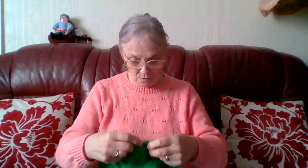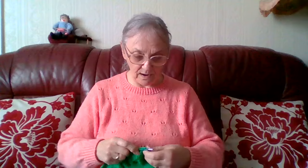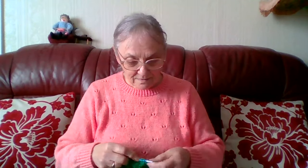I think I'll have to buy myself another pair of 4mm Zing ones, so I can use two circulars like a pair of knitting needles. It's okay, it's not too bad, this. At least when it starts getting longer, I'll be able to rest it on my knee while I'm busy knitting. So I'll just show you what else I've been doing.